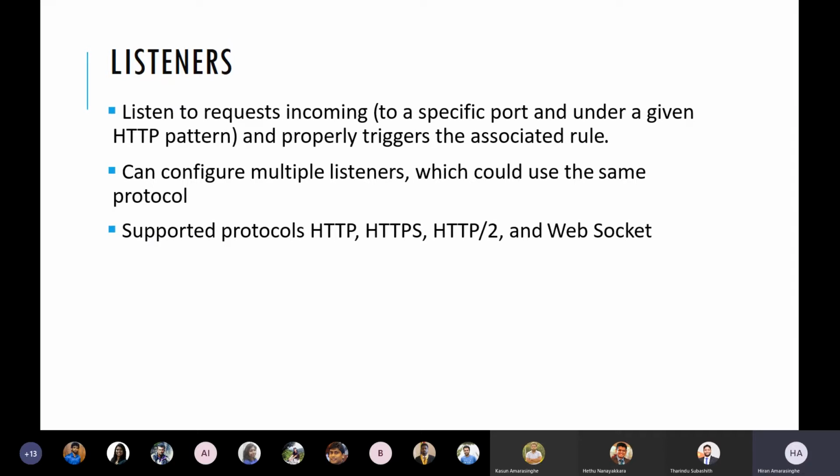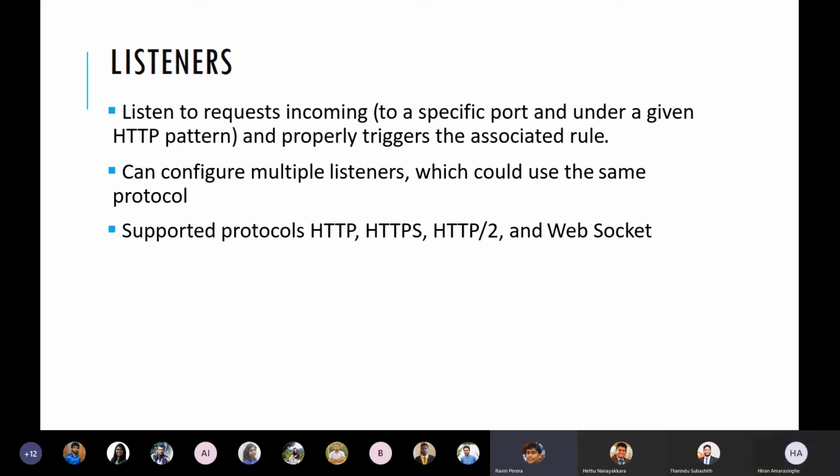So what is HTTP2? If you are familiar, do you have any idea what HTTP2 is? Anyone? It's the newer version of the HTTP specification. By default we use HTTP 1.1, and this is version 2 of it.